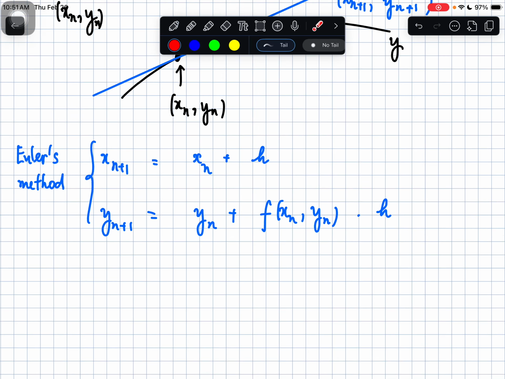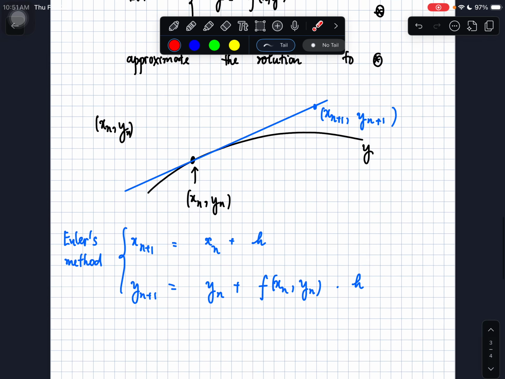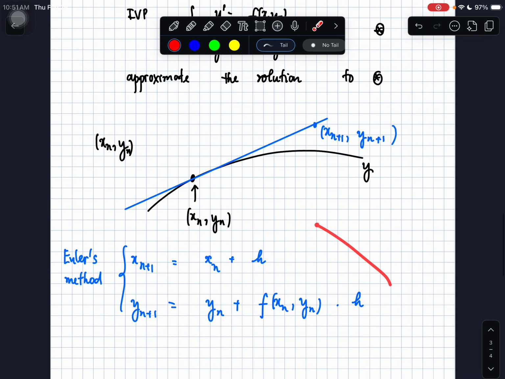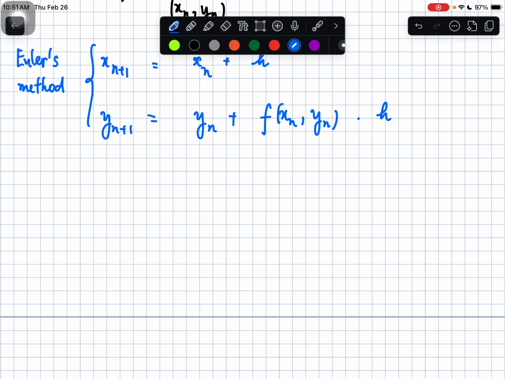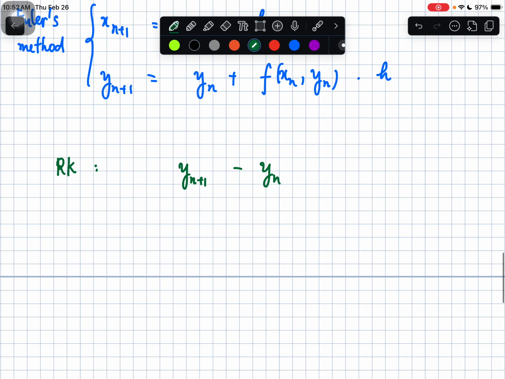And then we have the improved version. Now we have the Runge Kutta methods. So instead of just having this simple approximation by this tangent line, here's what they do. We don't want it that simple. Runge Kutta methods say that we are trying to approximate yn plus 1, which is y of xn plus 1 minus y of xn.